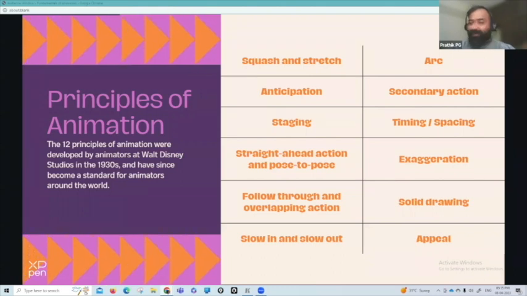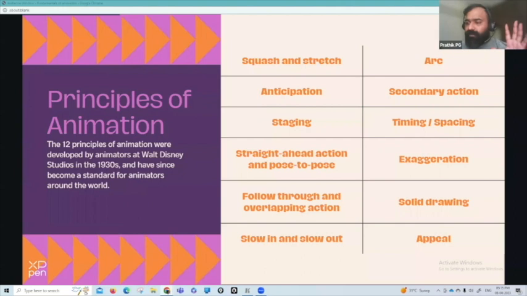You can debate on it. You can never master this. It's always changing. You'll be learning new things. So principles of animation basically is a guideline for animators, and it is theory, and I'm not going to be taking it as a theory class or anything like that. I'm just going to be touching on all these things.